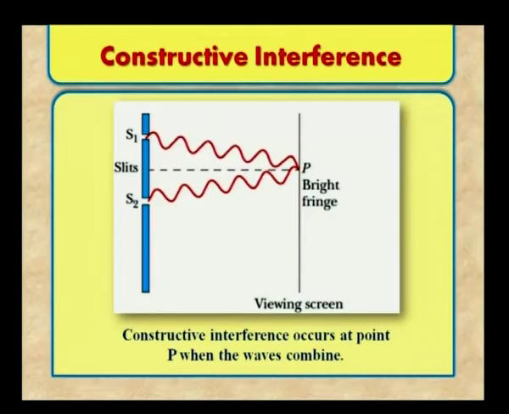Then only will you get the pattern that I am showing, the alternate bright and dark fringes. So, this is an example of constructive interference once again, wherein you got two slits S1 and S2. You see a crest here, and a crest here. A crest meeting a crest will give rise to a bright fringe, as I showed you earlier. Then you go to the second case: when will you get a bright fringe? What is the other condition? A trough should be meeting a trough, that is what you observe here.